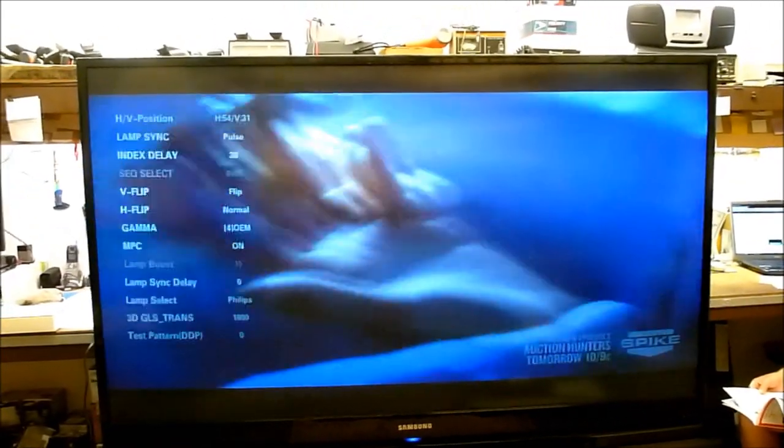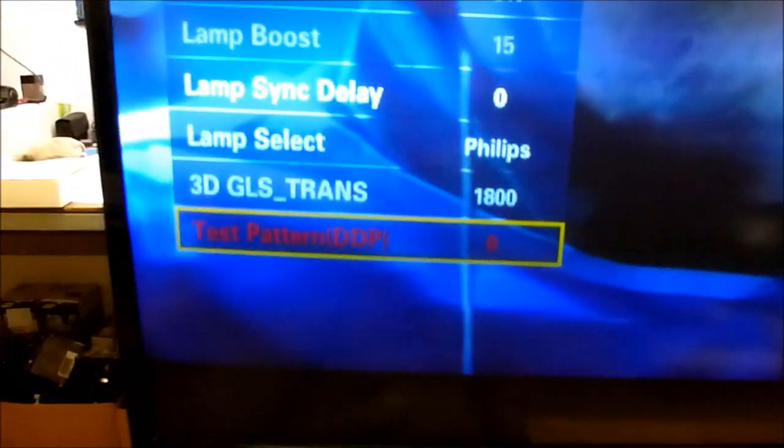If you wanted to, you could go into the test pattern option way down here at the bottom of the DDP. And if you just click back one, you'll find this super fine crosshatch pattern that I was talking to you about. This is one that's really good for adjusting the focus, because you can see how fine the little squares are. They're very tiny in comparison. They're only about a half inch square each.